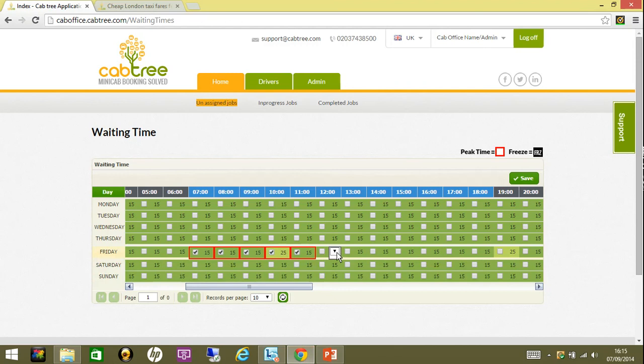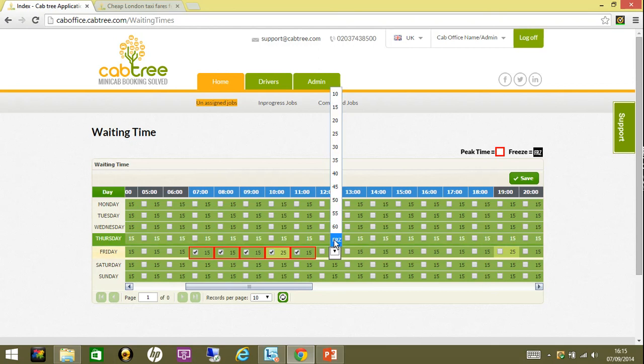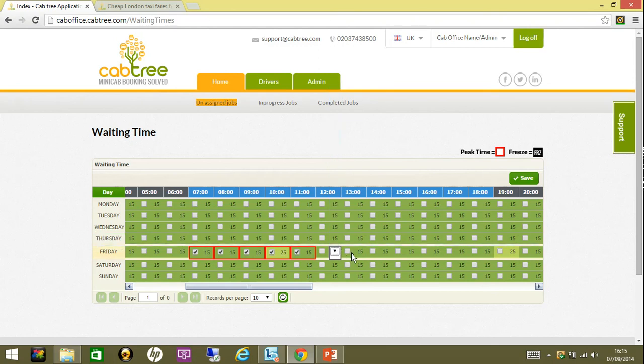fully loaded, and you can't perform a job in any of the postcodes which you are covering, you should freeze that hour. There is an option to FRZ, which means freeze, and that hour will become black, meaning it will be frozen. And once that hour is frozen, you will not be quoted to any passenger, even if they try to get a quote from your area, meaning you are not ready to get any more jobs in this particular hour. As long as this hour finishes, you will start getting the jobs again.